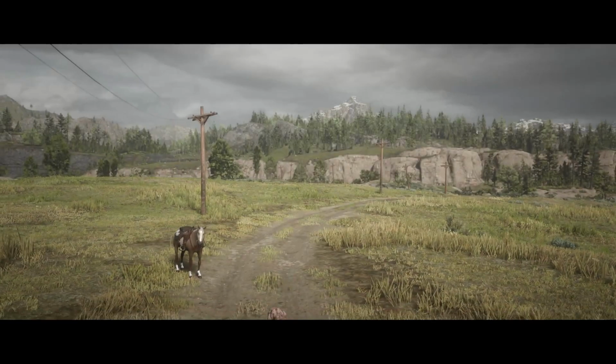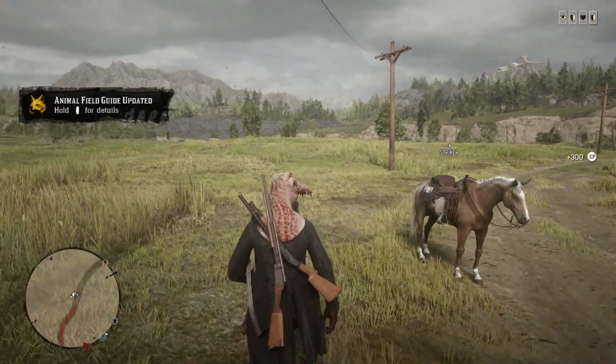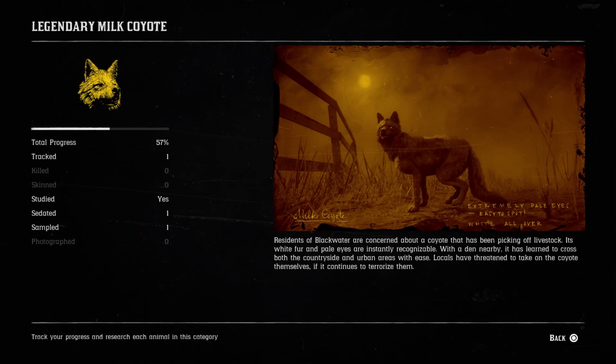Now, as I stated with the banded gator legendary animal sighting mission, you can see that I got my first sample, but I also earned 300 naturalist role XP. If you do decide to sample the milk coyote, you will earn 300 role XP, whereas if you kill it, you will not earn the 300 role XP. So I just figured I'd state that. I know a lot of players don't really care about that, but like I said, just for everybody's general knowledge.